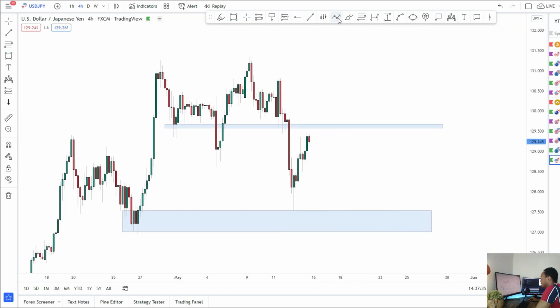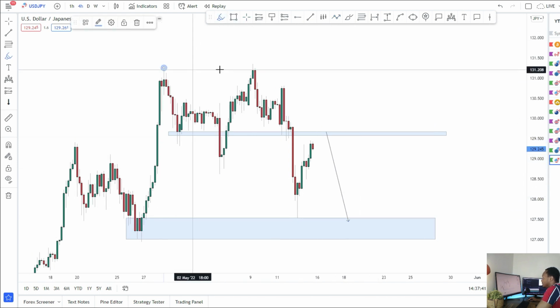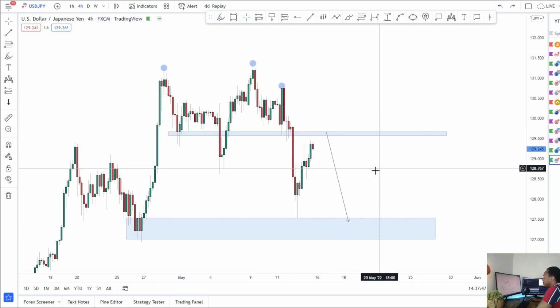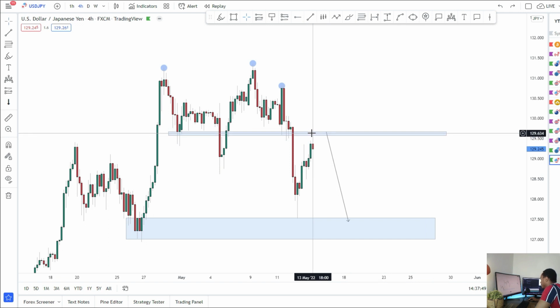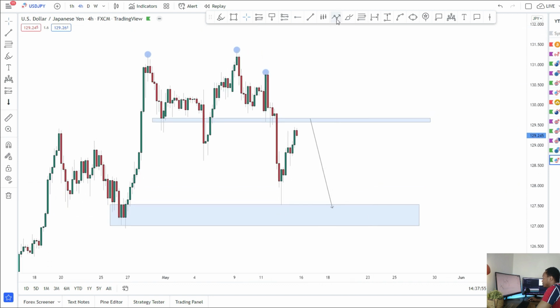I'm mainly going to play off this level here, because if we can hold this, and I do see USD rolling back over to retest this zone, and we do have some equal highs here, a nice lower high, so I wouldn't be surprised if we do form another lower high to roll back over. So I will be looking at shorts from 129.630, but I would not look to carry the shorts past this zone here.